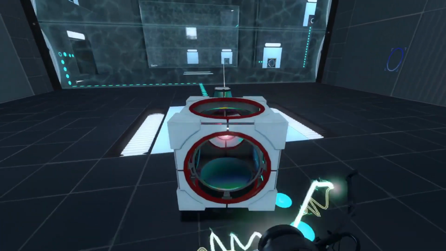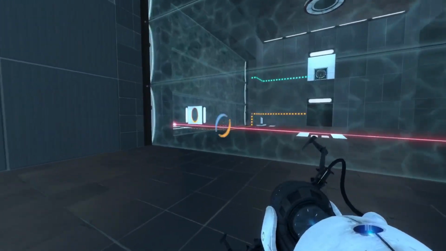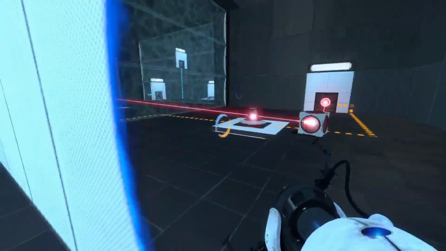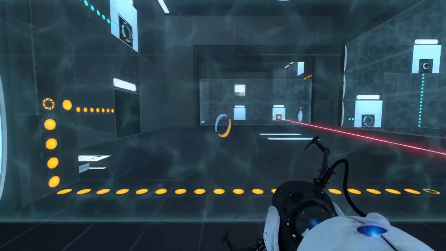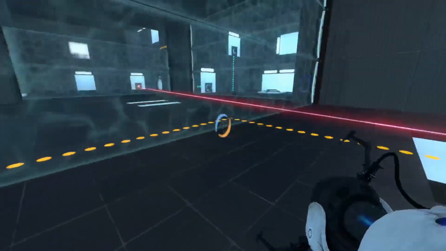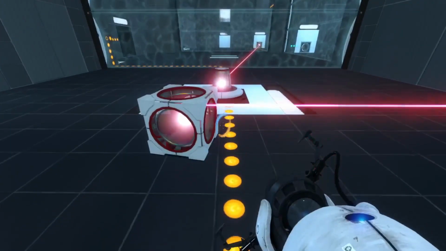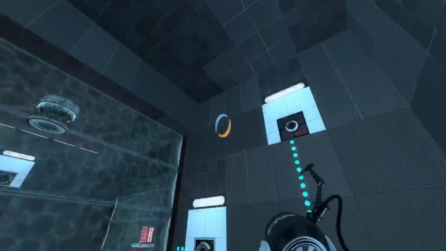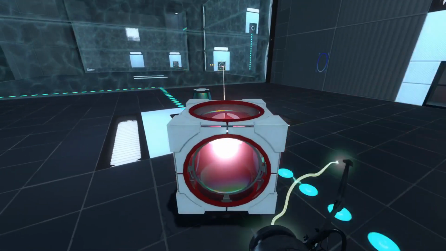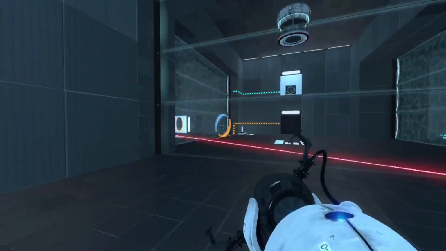Okay, so I think he wants me to do it here instead. I'm gonna lose my laser. Wait. I'm gonna lose my portal surface. Oh, it does it up here. Oh my. Yeah, I'm pretty sure that I would have to do also a straight laser. Oh dear. It seems to me that there's stuff.